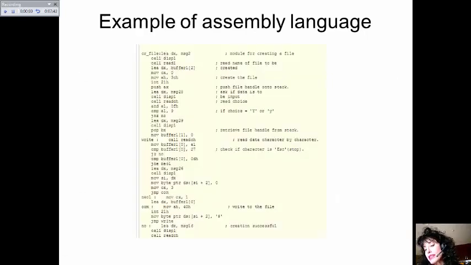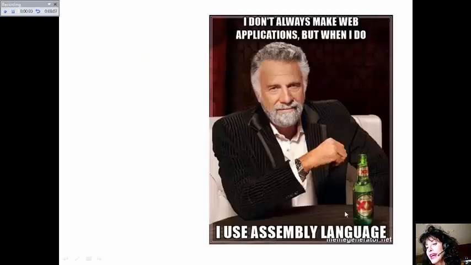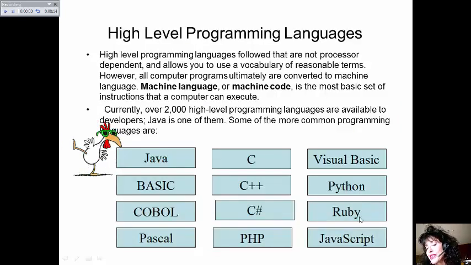And assembler made things easier, but like I mentioned before, was very processor dependent. And just to give you a little flavor, here's an example of some code in assembly language. Yikes, that looks pretty primitive, doesn't it? Well, I want to tell you, if you are a computer science major, right after this class you can take Math 230, and in that class you will learn how to program using assembly language. And, of course, only tough guys program in assembly language.